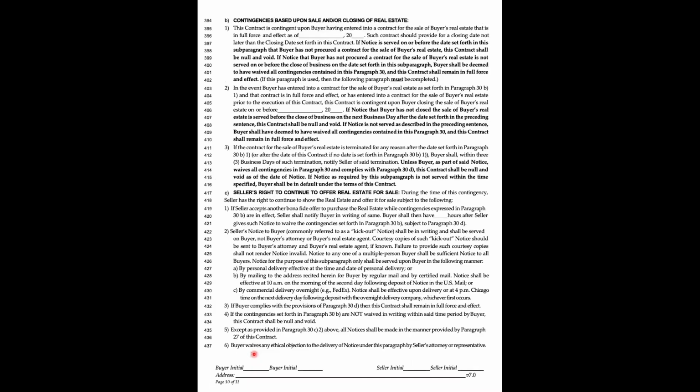All right, we've completed the first section of sale of buyer's real estate and are now moving on to the second section, contingencies upon sale and or closing of real estate. Whereas the last section talks specifically about your current status as a home seller, this next section refocuses on your role as the home buyer, just like everywhere else on these 13 pages. Because all of these principles were just discussed with you in the seller role, this won't take too long.